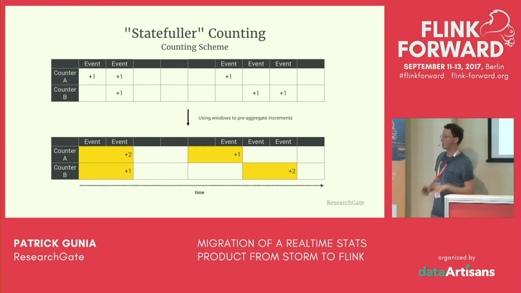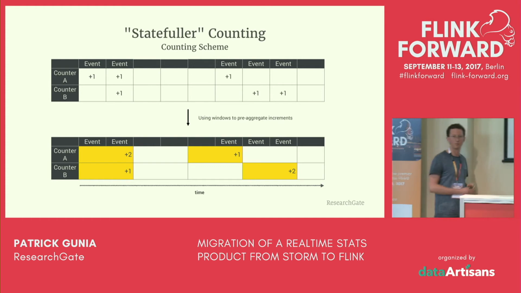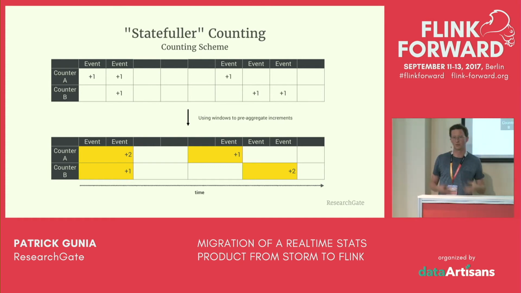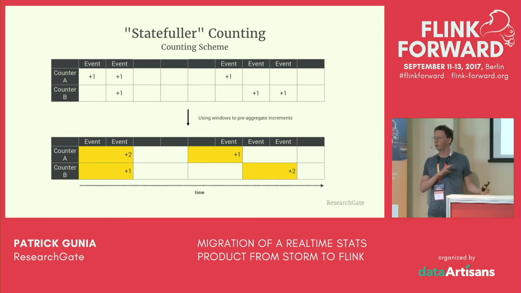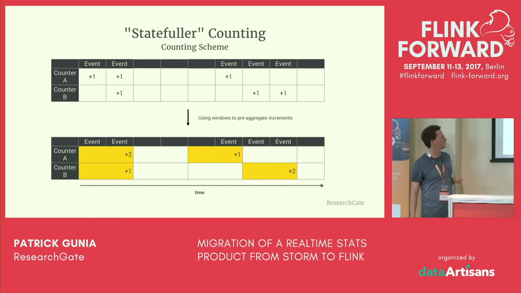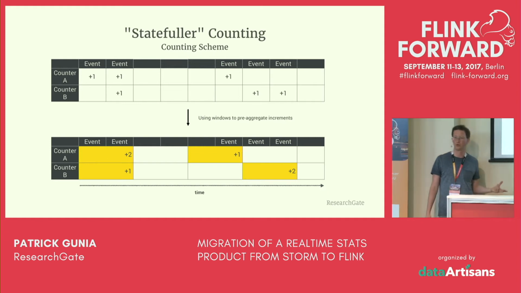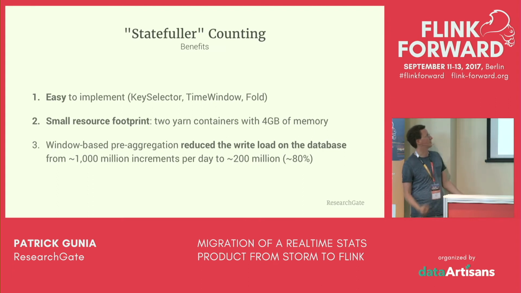One thing that becomes obvious if you look at that is that you trade real-timeness for pre-aggregation. The bigger the window, the bigger the gains of the pre-aggregation will be, but the lower the real-timeness is. But it gives you a nice control over real-time versus write loads, and this is actually a pretty cool feature that enables you to really fine-grained control how much write load versus how much real-timeness you want to have. Let's take a look at the benefits again.